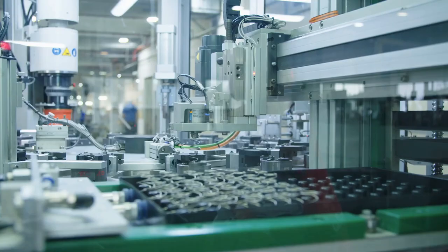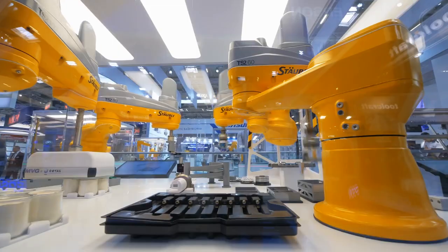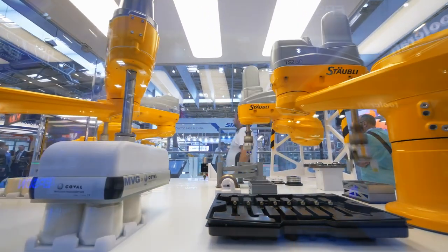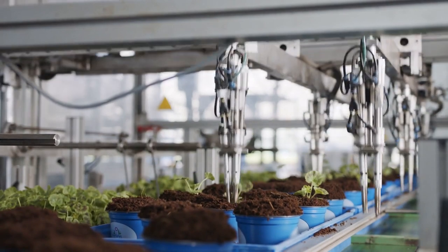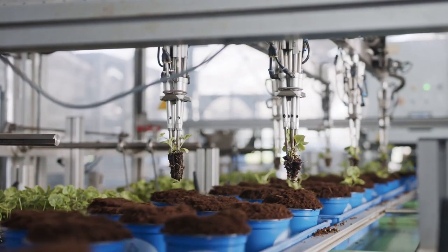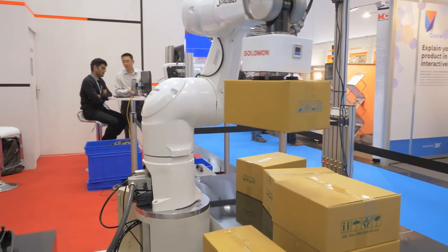Robotics have been around for a long time, but they're just now really starting to gain traction in supply chain management. Robotics are a way to automate some of the manual labor and error-prone processes that were historically driven by humans. Beginning with manufacturing, you have robotics that can automate the manufacturing process. When finished products or raw materials are in the warehouse, you have robotics that can automatically manage the pick, pack, and ship processes.